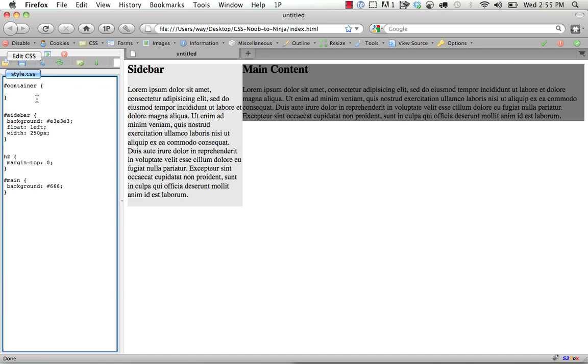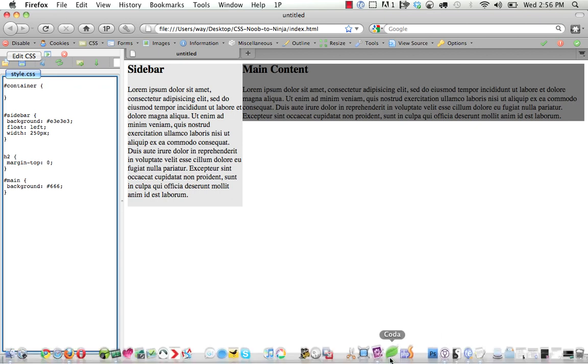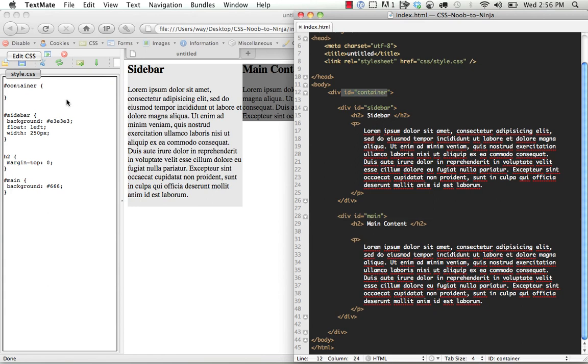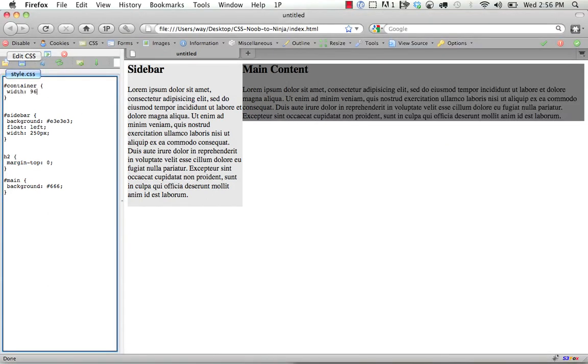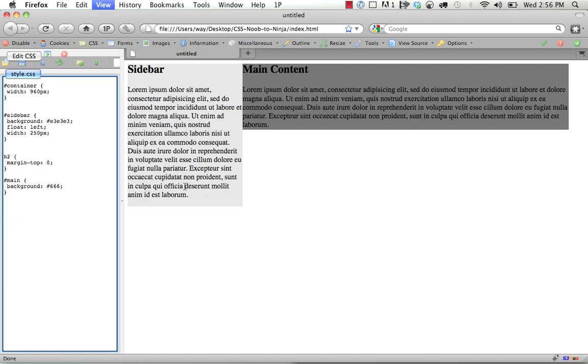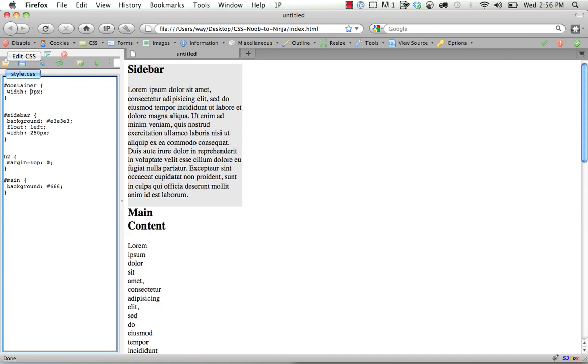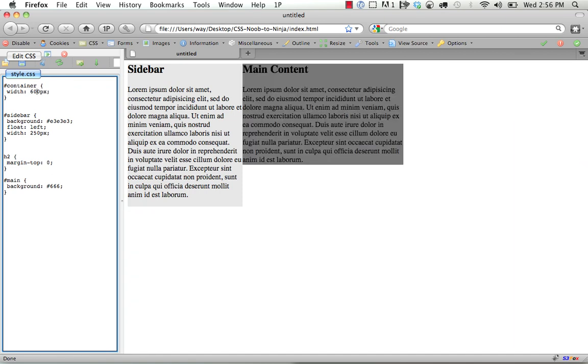So let's say that a common width for websites these days is 960 pixels. So we can set the parent element to have a width of 960 pixels. Okay? And now if we zoom out, you can see that that width is bound. These elements, because we haven't really set specific values, will modify themselves. But we still have one problem. And you know what I'm going to do here, because we're on a low resolution? Let's assume that, at least what I'm recording on, the width is much smaller, 600 pixels.